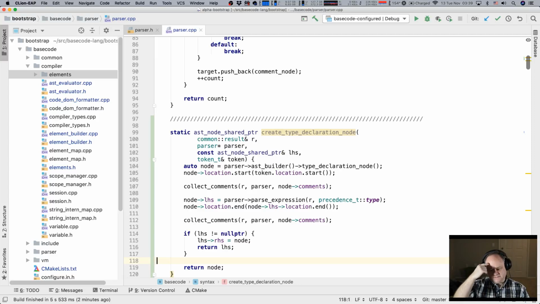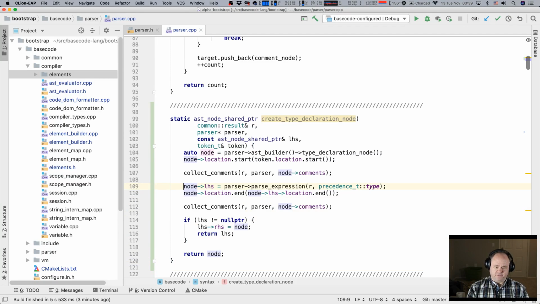Okay, so in the cases where we're calling it from the infix parser, we want to put the type node on the left or the right hand side of that node and return that. Otherwise, we're doing it in a non-infix scenario. So we just want to return the node we created.